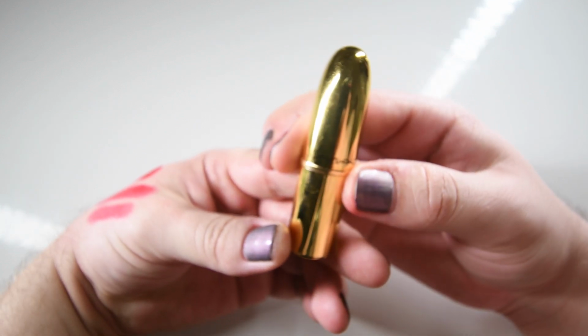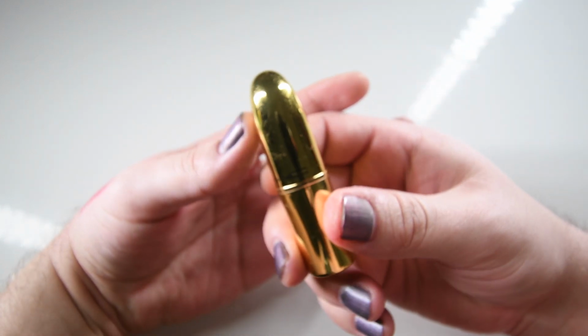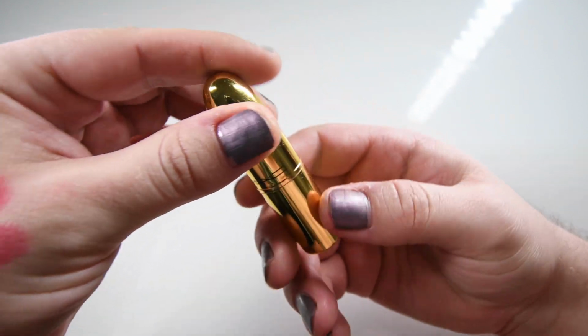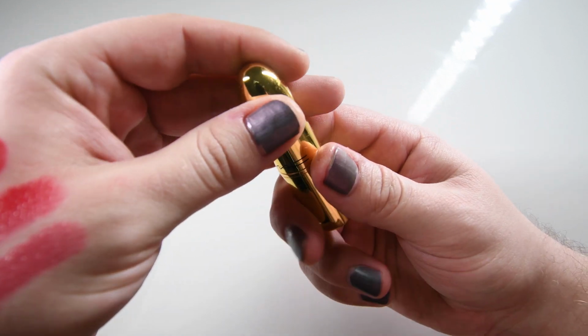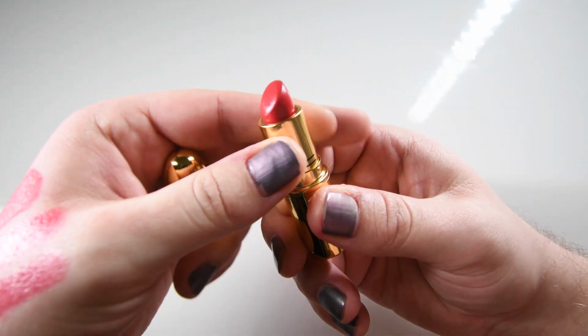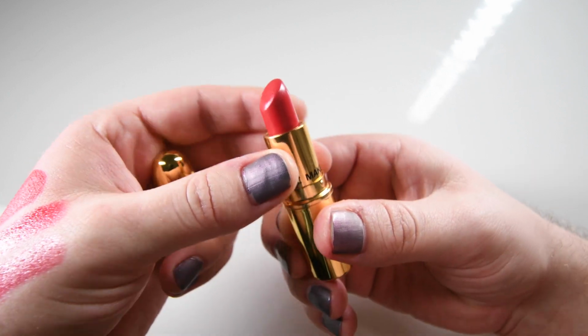And next up, this is like my pride and joy. I think this is my favorite lipstick in my collection. This is the only MAC lipstick that I own. Oh my god, the tube is out of control. This is the Sam Chapman lip color from their MAC Maker series, where they partner with makeup artists or influencers or whatever, and then they make a color.